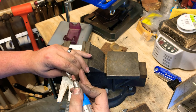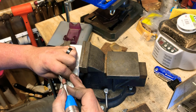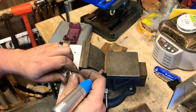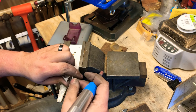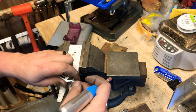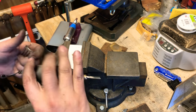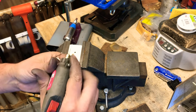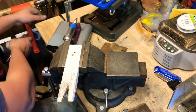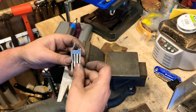Now you have this burr on the back. Just using the tip, smooth that out on both sides. And I have another Dremel that has a 1/16 diamond bit, and I use that just to make sure that the hole's straight and that everything's gonna do what I want it to do.